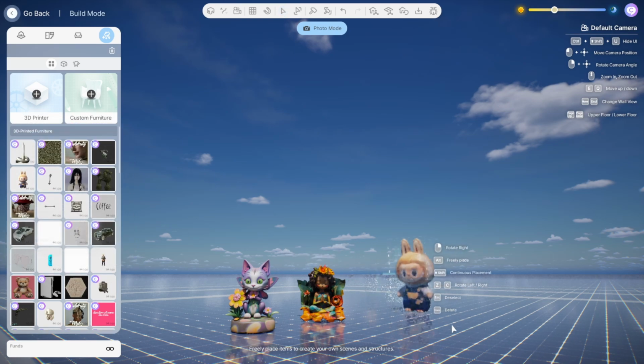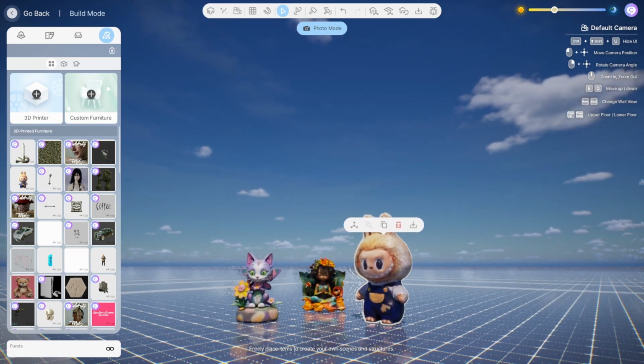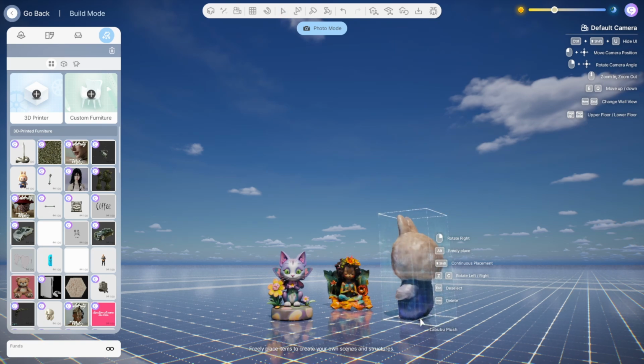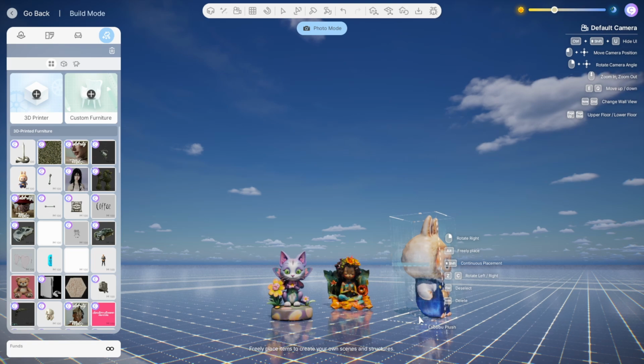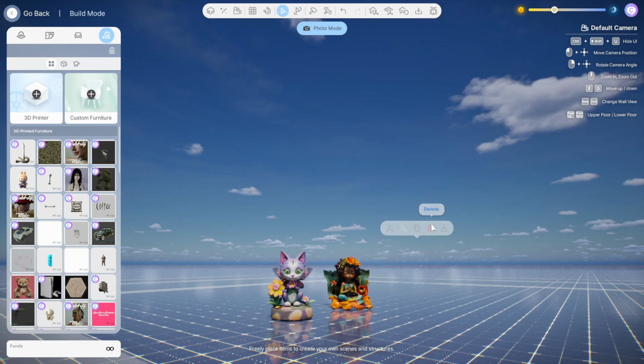Because this is my Labubu. This is the second thing I made using the 3D printer. So it's not bad. It's not terrible. It came out good. But I've had some things that I put on that 3D printer, and it's a hot mess. It is not cute. I was like, oh no.